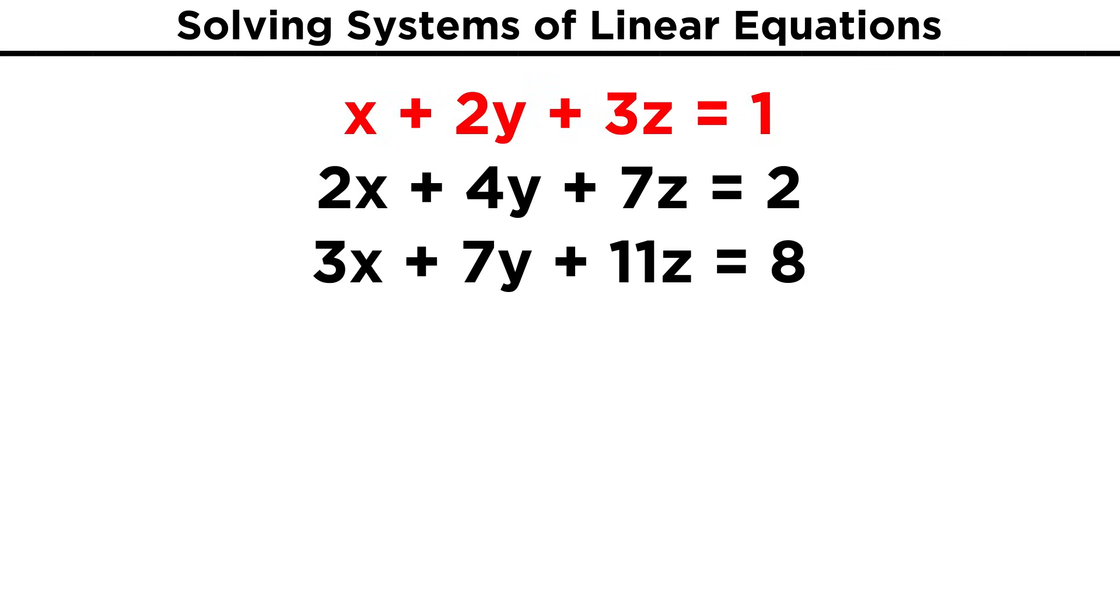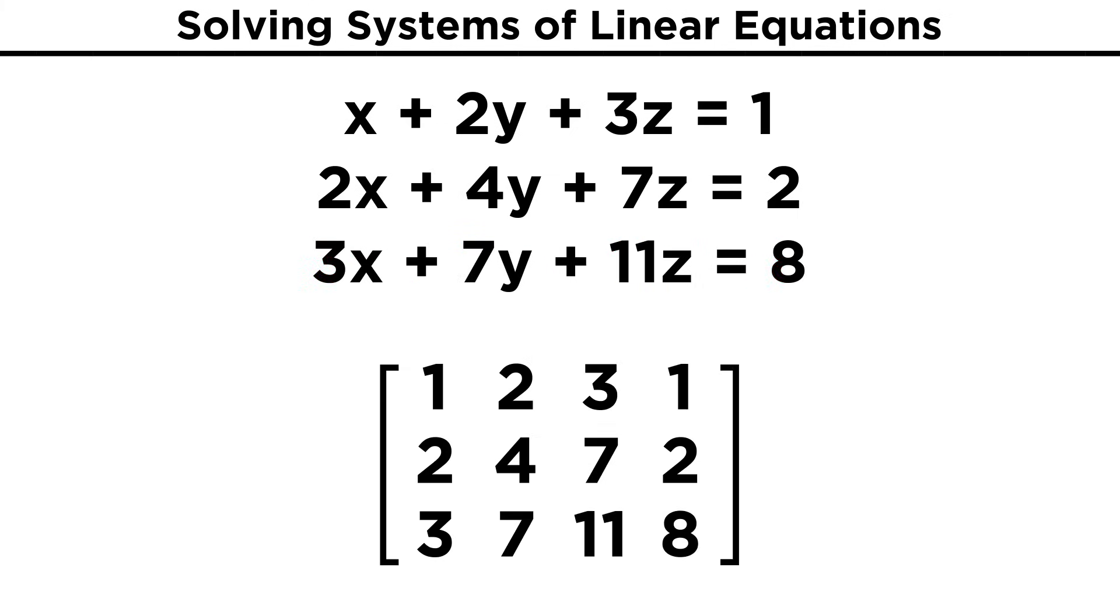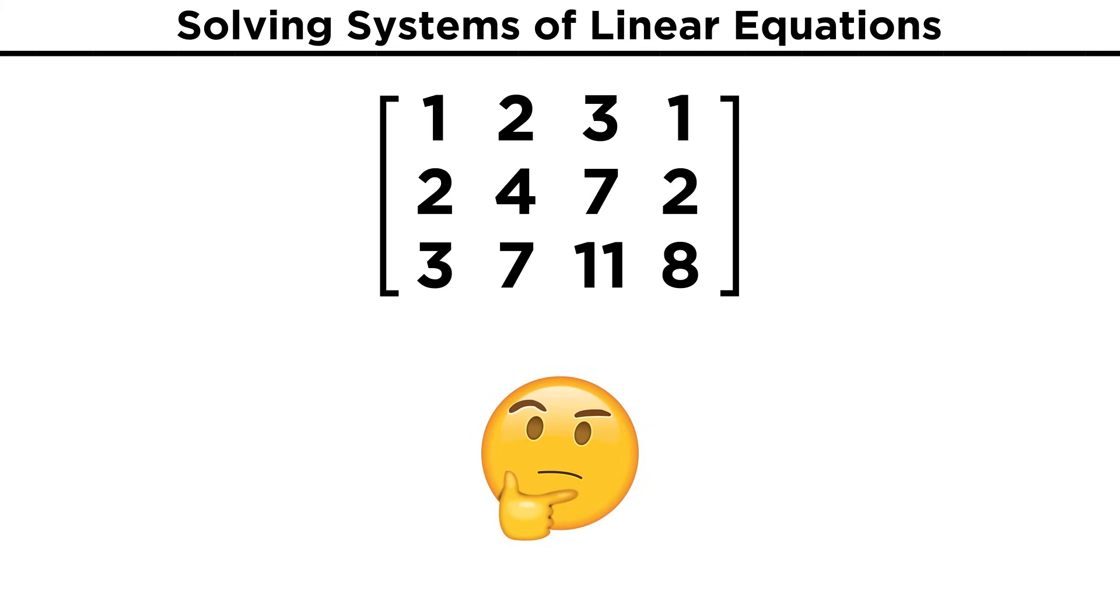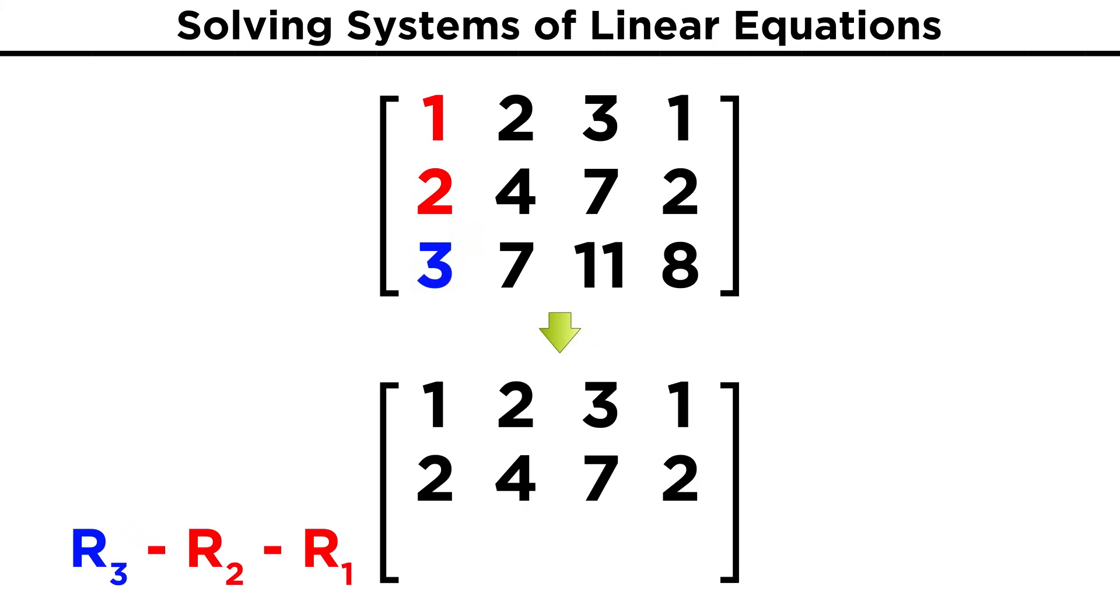Take the following equations: x + 2y + 3z = 1, 2x + 4y + 7z = 2, and 3x + 7y + 11z = 8. Let's go ahead and construct our augmented matrix, which will be a three by four matrix, since we have three equations and three unknowns. Now, what elementary row operations jump out at us? There are plenty of ways we could do this. One thing we could notice is that the coefficients in the first column are 1, 2, and 3. What if we subtract both the first and second row from the third row, to get a new third row? 3 - 2 - 1 is 0. 7 - 4 - 2 is 1. 11 - 7 - 3 is 1. And 8 - 2 - 1 is 5. Getting a zero is always productive, so that was a good start.